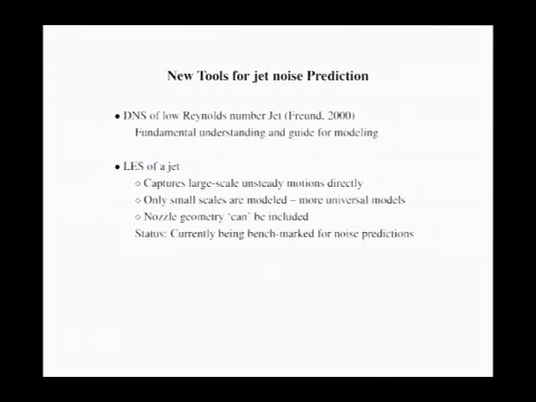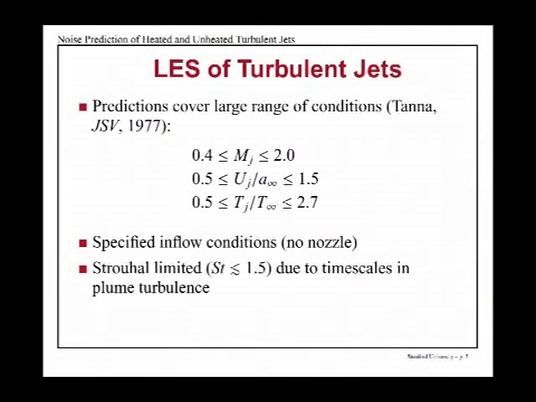This has not been achieved yet, but this is where the current sponsored work lies. So the results I'll show you are being benchmarked for noise predictions in terms of their capability vis-a-vis the experimental data that is available. We have conducted simulations over a range of conditions, Mach numbers going from subsonic to supersonic, acoustic Mach numbers of the jet from low values to supersonic values, and cold as well as heated jet conditions. These conditions have been chosen so that we can try to match experimental data that is available.